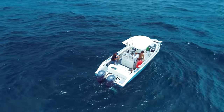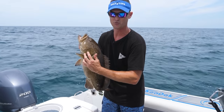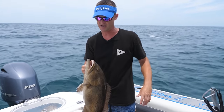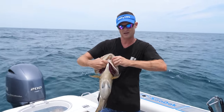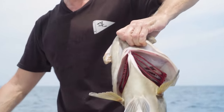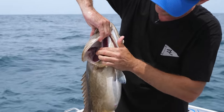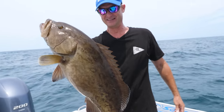I'll show you guys how to hold a grouper too, to not get hurt, because these things can hurt you, man. The spikes on their back, this gill plate is razor sharp. Of course, their teeth, as you can see, they are just absolute fangs, so you don't stick your hand in the mouth. One way to hold it is there's a groove above its lip here and below it here. See that? You go like that, his mouth is completely closed, you can control the fish. The other way is the way I had it, inside the gill, but not in the red. In that red, or especially the white area, it will slice you up super sharp. So stay on the outside. Wow, can't wait to get home and fillet that one up. That's a dandy.